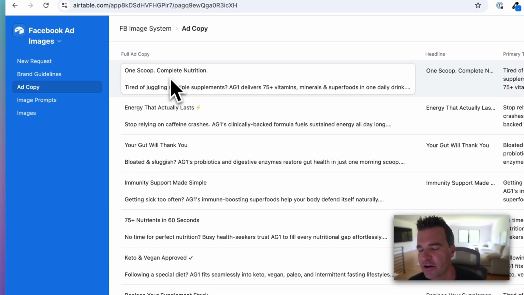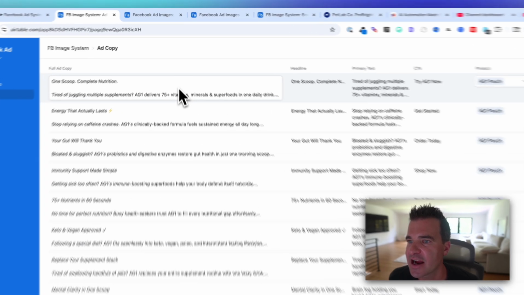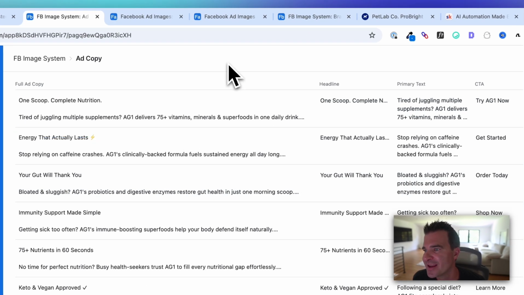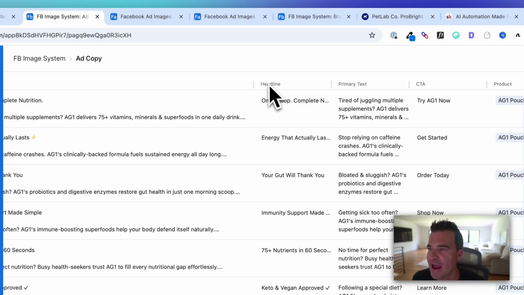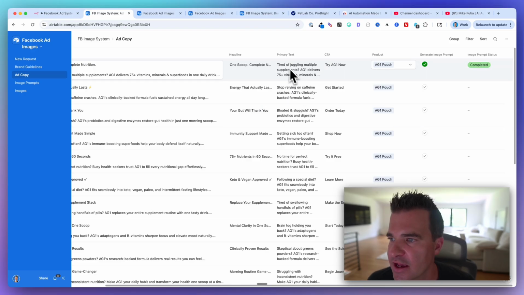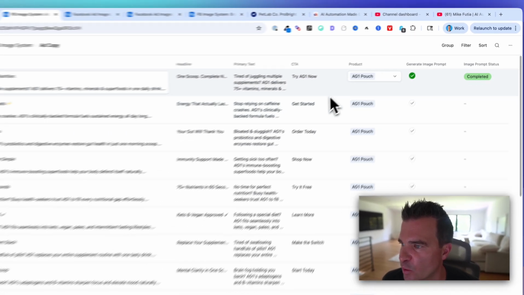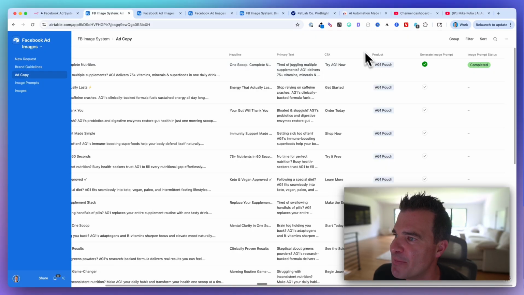And then back in our Airtable interface, you can see I have a new page here called ad copy. And again, this is also a grid. So we're just displaying the full ad copy. This is an editable field. Again, you don't have to go overboard. You don't have to have the headline, the text, and the CTA in there. You'll see in n8n how we're breaking that up. You don't have to display that if you don't want to. Then we've got the product that it's associated with. And again, I should change this to not make it editable.